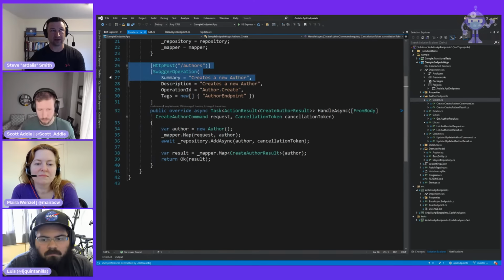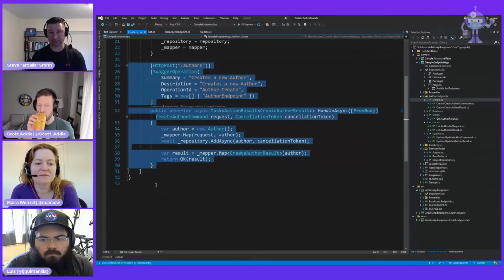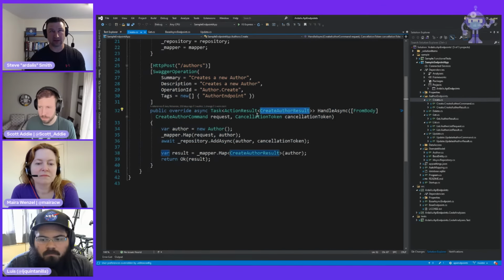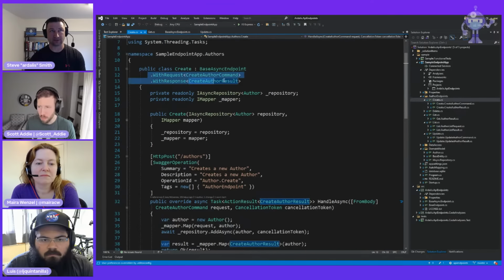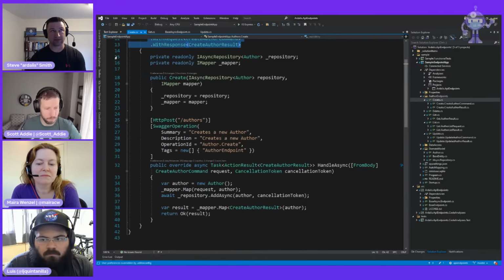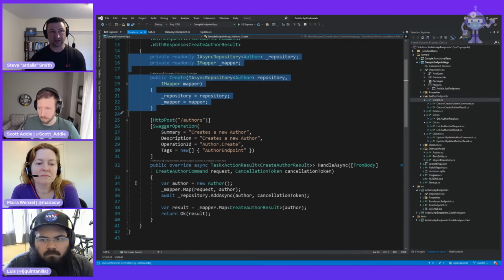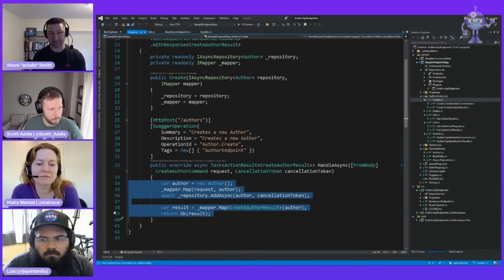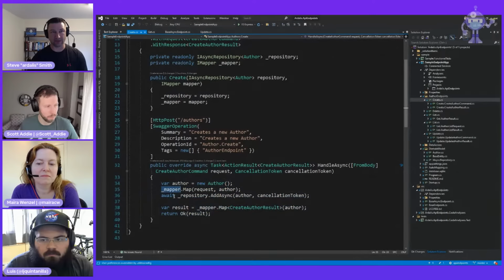And so I would just grab the attributes and the method itself, and I would pull it into an endpoint, and then I would take the DTOs that it was using and use those to specify the request and the response. And then once I had that, I still wouldn't have the constructor arguments, right? But in here, everything that I didn't have as a dependency would be lit up. And so I would know which ones I need.